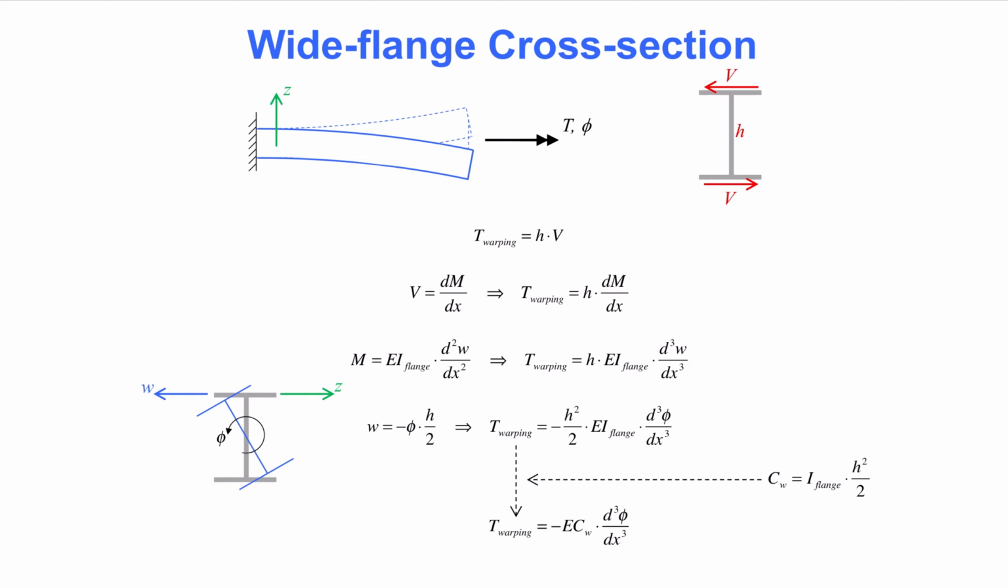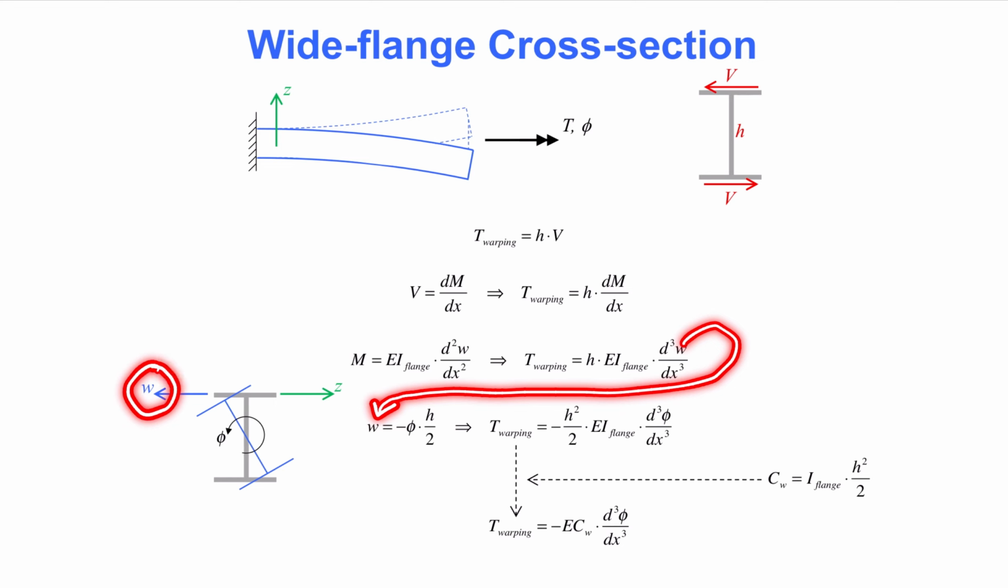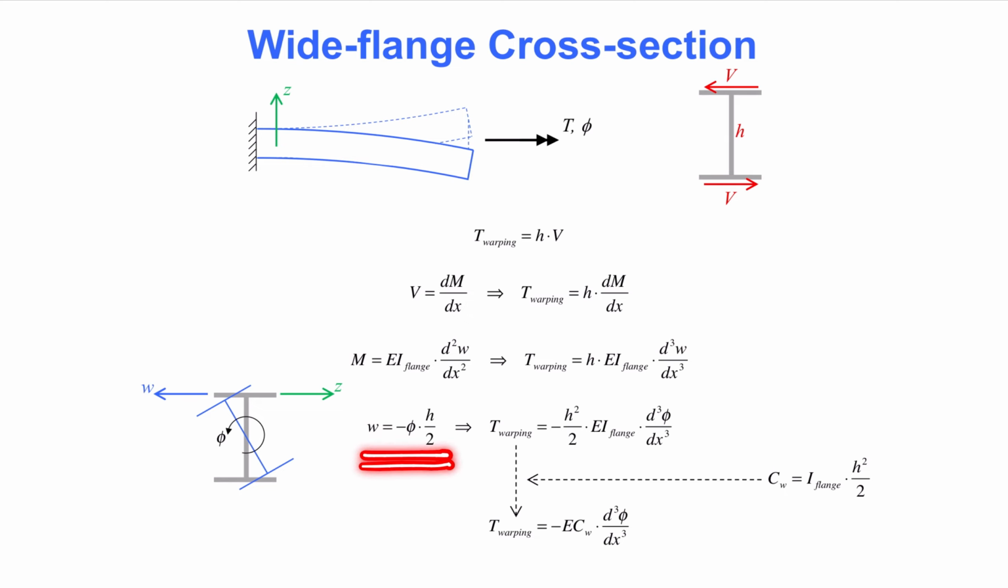That displacement, denoted by W, is directly related to the rotation of the cross-section, denoted phi. Because the distance from the center of rotation to each flange is h over 2, we find this expression for the displacement of each flange. Notice the minus sign, because the local z-axis for the bending of each flange is the green arrow shown on this slide, which is in the opposite direction compared to where the flange is displacing when the cross-section rotates.